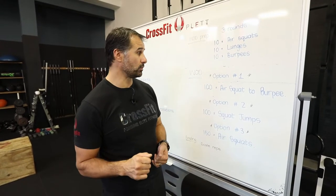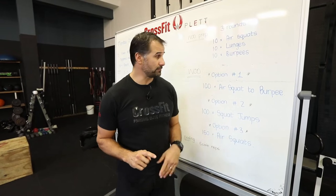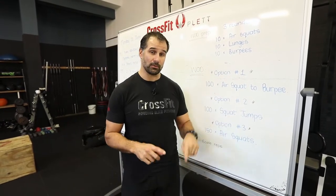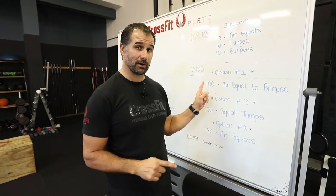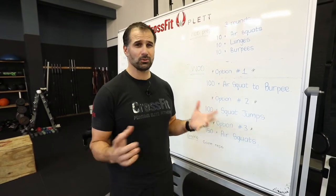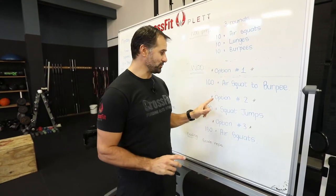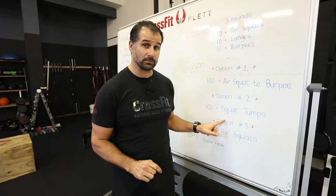If you don't have a wall ball, we have three different options for you today. First option, number one, is do 100 air squats and burpees. One air squat and one burpee equals one rep, and you do that 100 times. It's gonna be awesome. Who doesn't wanna do 100 burpees and air squats together? Option number two is to do 100 squat jumps.